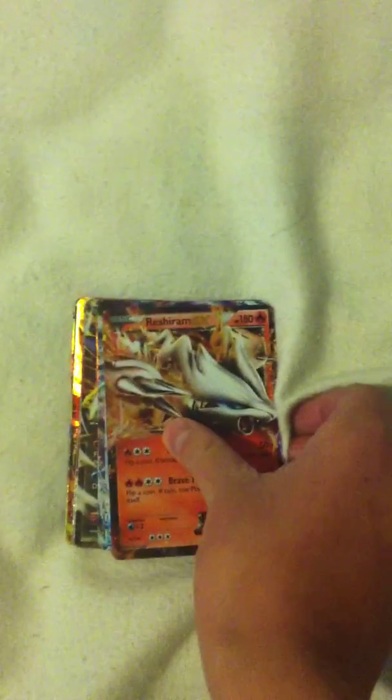Now, let's see what my sister gave us. So she gave us a Restaurant EX. I mean, she probably stole some of my cards too. Let's see just what she gave us. Restaurant Greninja. Oh! Reverse Mega Heracross. Nice. A Zekrom. That's what I got so far.